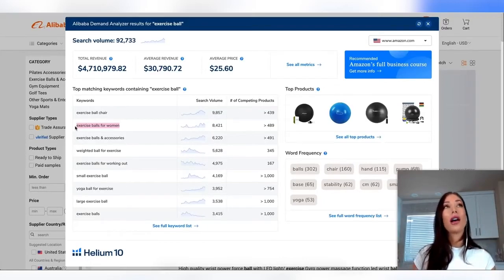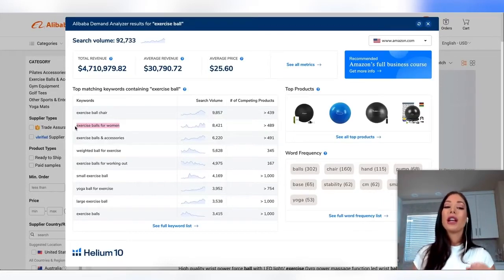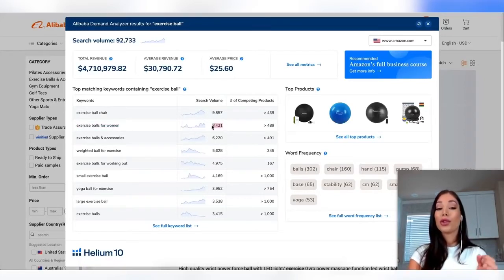If there's 10,000 sellers selling exercise balls that all kind of look the same, it's going to be harder for someone to discover you, versus if you find that there's demand, and clearly there's 8,400 people searching for the keyword exercise balls for women.